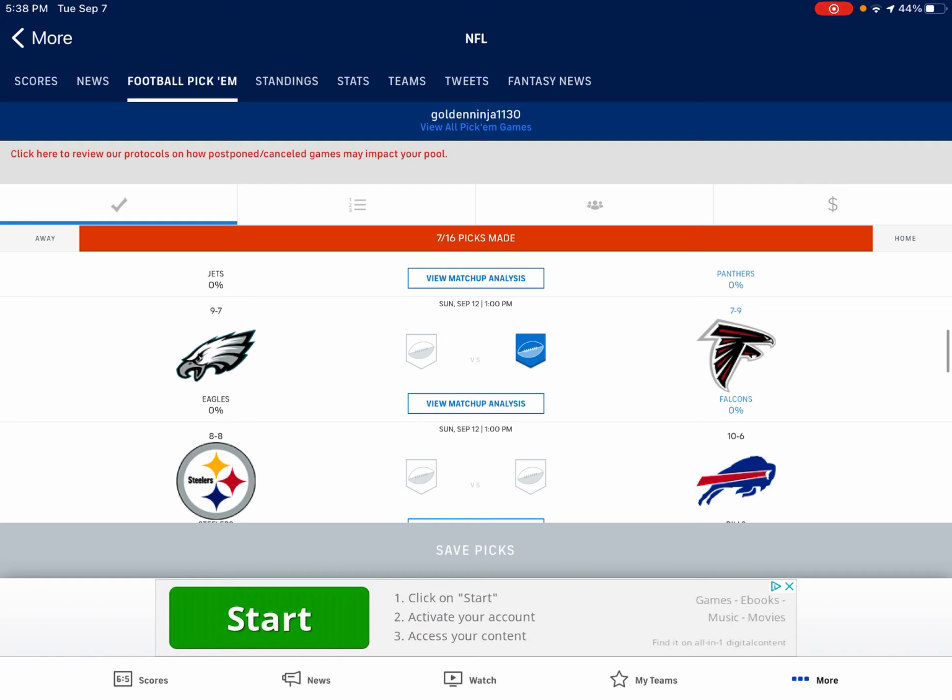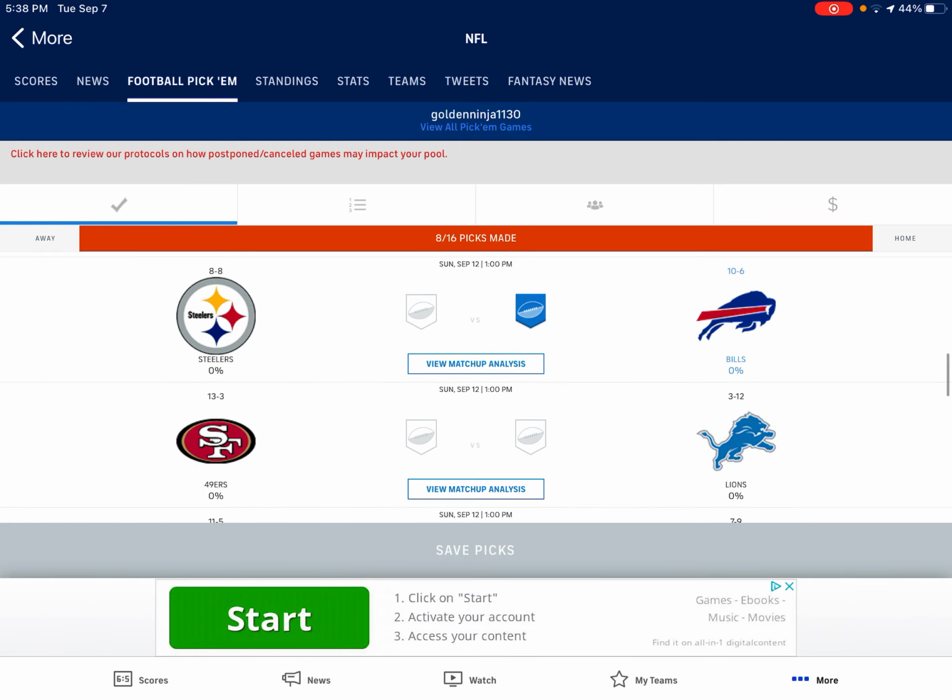Next, Steelers and Bills. Now, every Friday I will have a Bills game preview, score preview, and everything: 3 keys to the game, offense and defense for the Steelers, offense and defense for the Bills. I'm not going to talk about it now. I'll just pick. I think the Bills will win, because I don't want to spoil anything other than who I think will win.